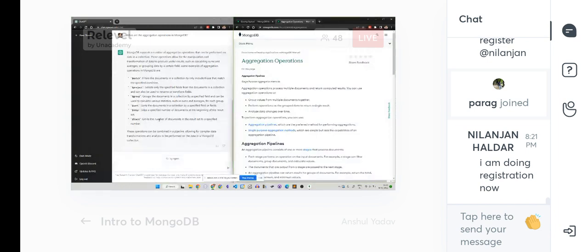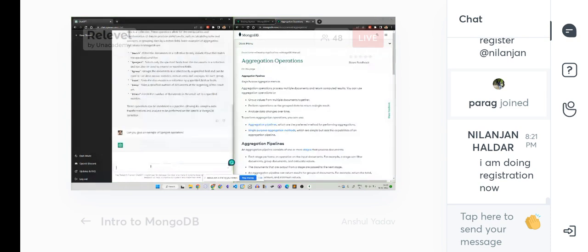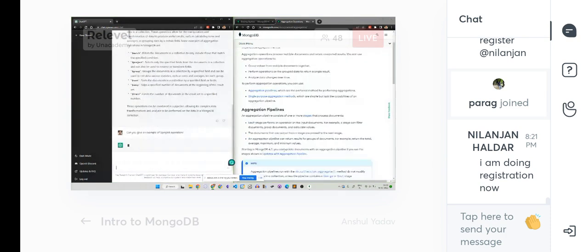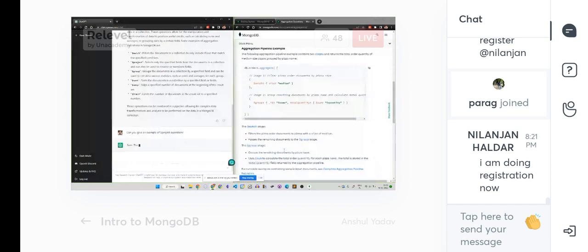Now you can ask ChatGPT to give you some examples of, say, project. So: can you give an example of a project operation? Now it will give you an example, and while it is giving you the example, you can see how this aggregation works.